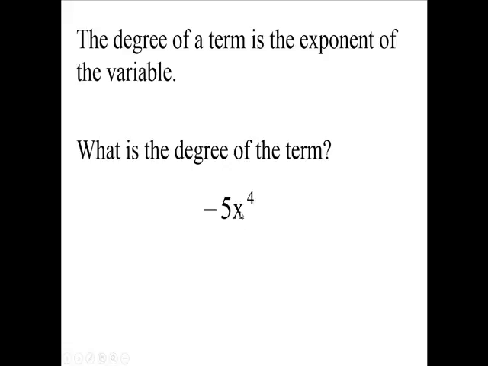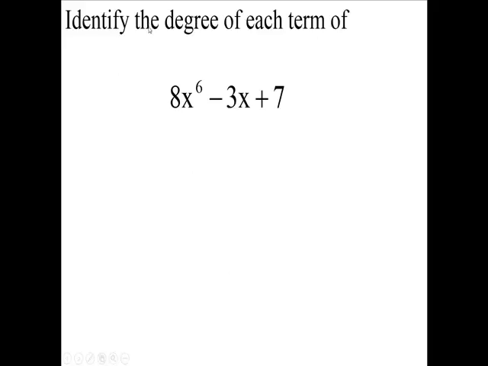The way I like to think of this is negative 5 times x times x times x times x. How many letters does it have? 4 letters. Okay. Now, what's the degree of each one of these terms? Well, the degree of this one is what? 6, isn't it? The degree of this one, well, this is negative 3 is your coefficient. But what's the exponent here? It's a 1, isn't it? Okay, so the coefficient is negative 3, but the degree is 1. So that's the degree of this.